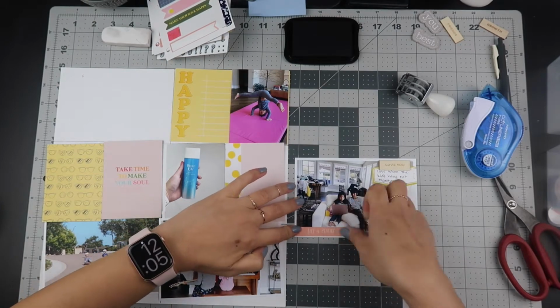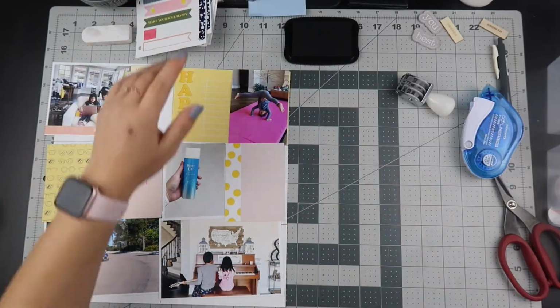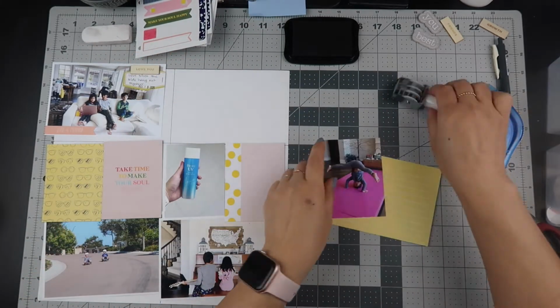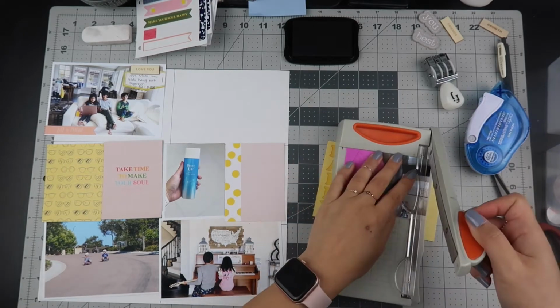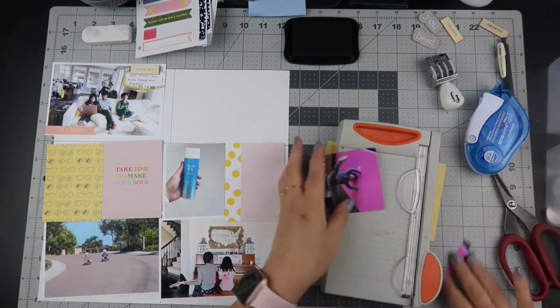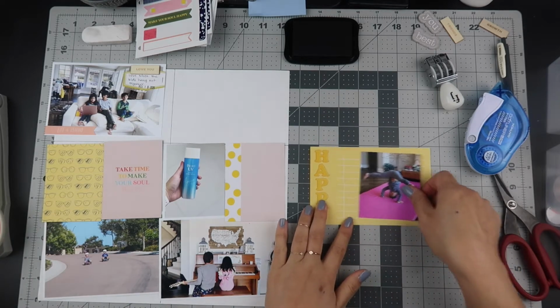Now, this sticker says Life is Peachy, and I put that on the bottom of that photo. And what I journaled was love when the kids hang out together. I can't even remember what they were doing, but I remember taking the picture because it just makes me so happy. The next photo is of my daughter learning to do a headstand.